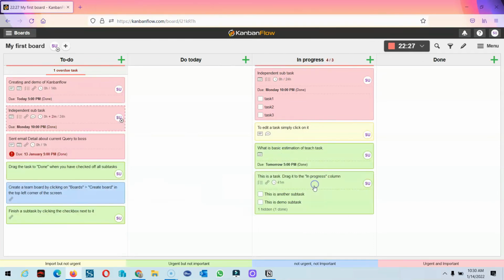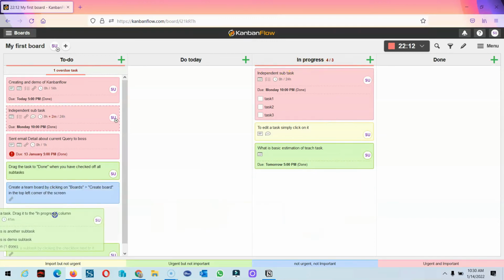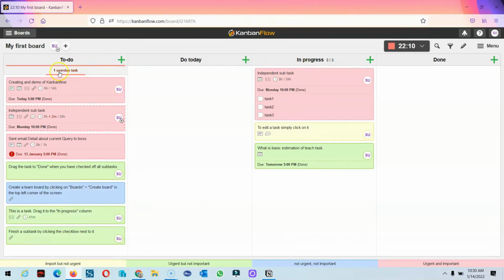But when I move another, it highlighted that more tasks are added than the existing WIP limit. It did not stop me, but you can see the highlight coming here. I moved this, and one thing you can see is that I set one task for the 13th at 5 p.m., but it's overdue. It's also highlighted here. Similarly, I can move this task to Done. Now it's 2, and here we can add.